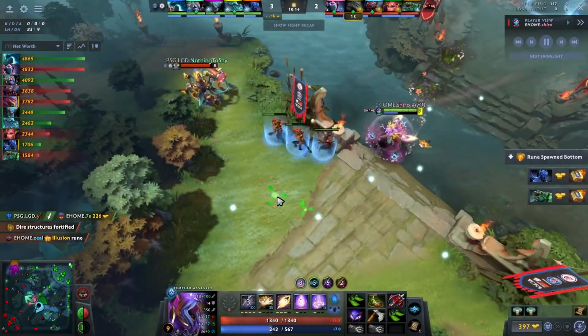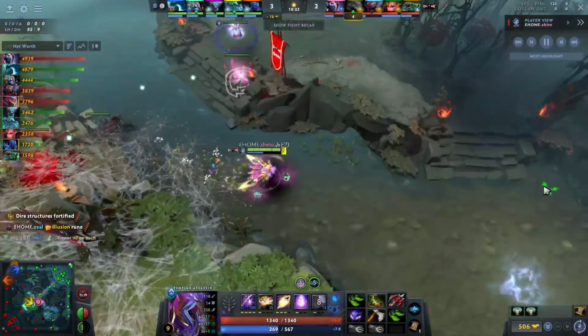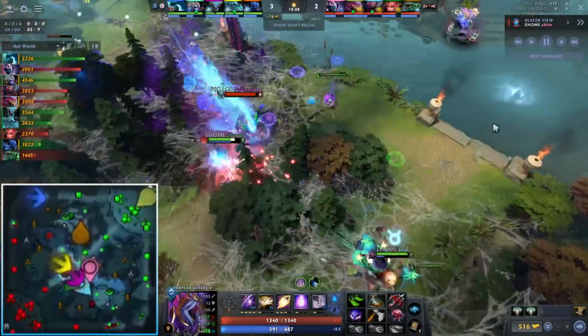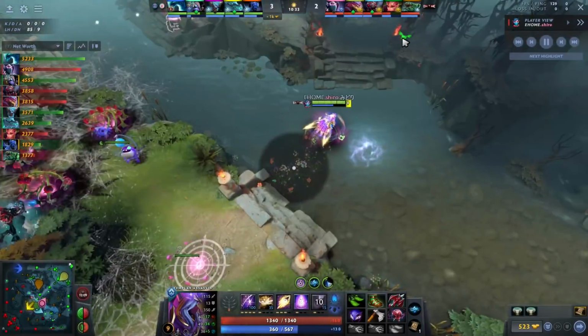See, this was weird to me why he went mid here. I guess the Pango had rotated out. So the Pango rotated to top and died. And so he heads over and away from his jungle. I think the main reason for that is his team has basically given up the top side of the map. They have no supports to protect him there, so it's very likely he'll get invaded and jumped.